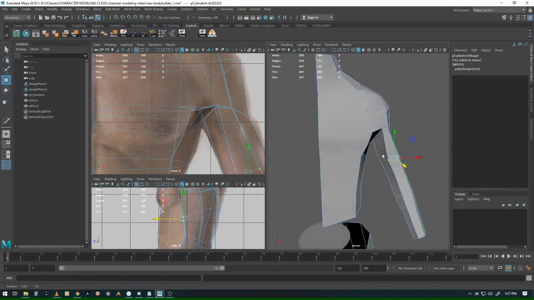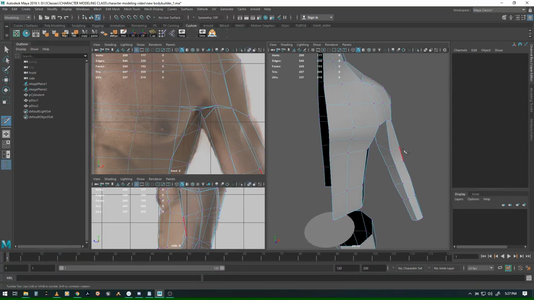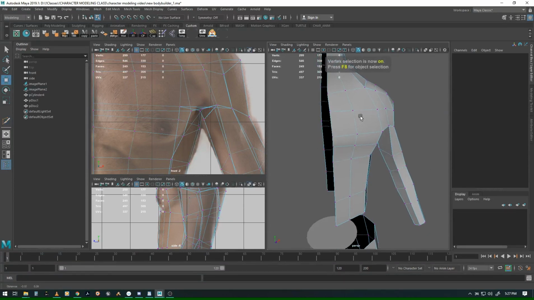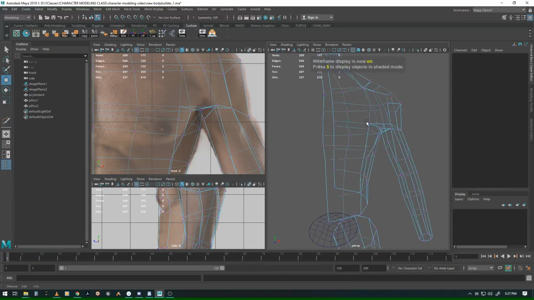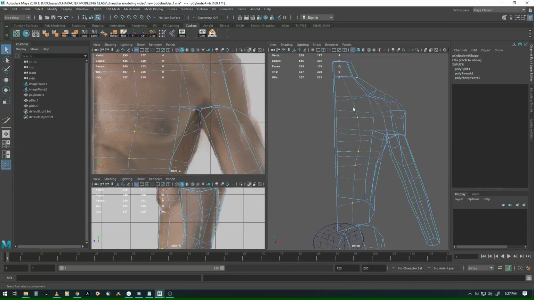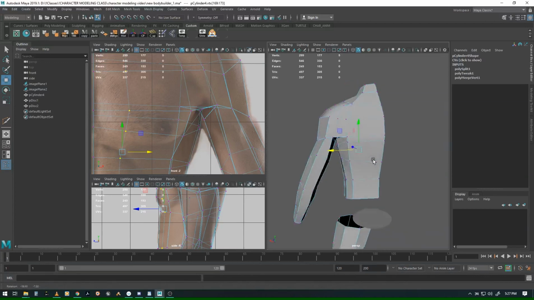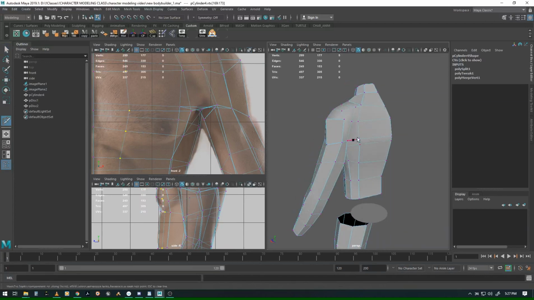Let's add another edge loop down here. Multi-cut and control and click. And add another edge loop over here.